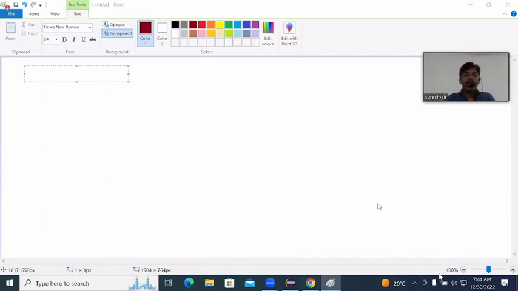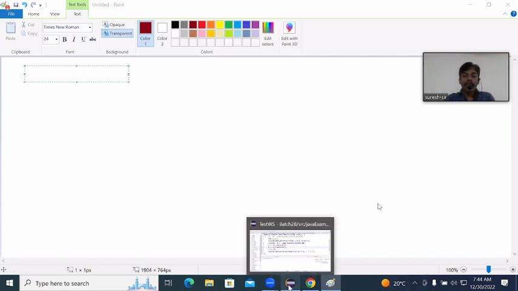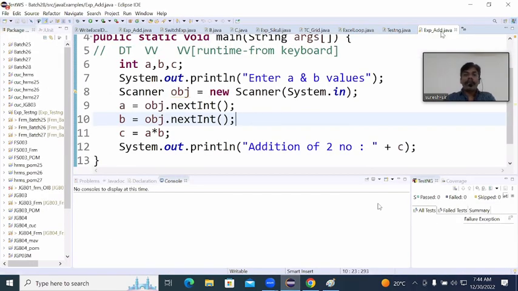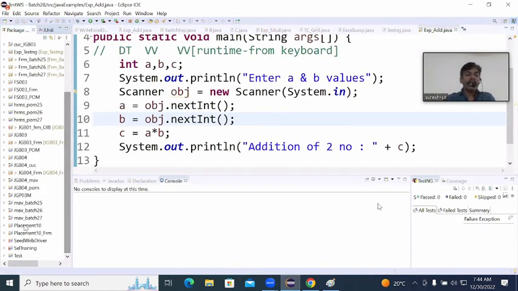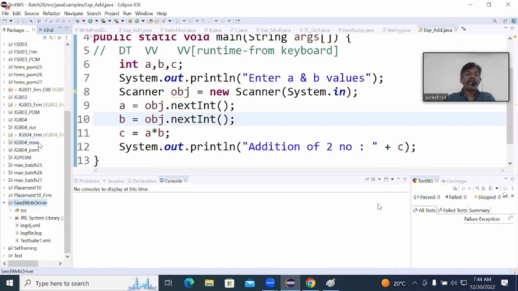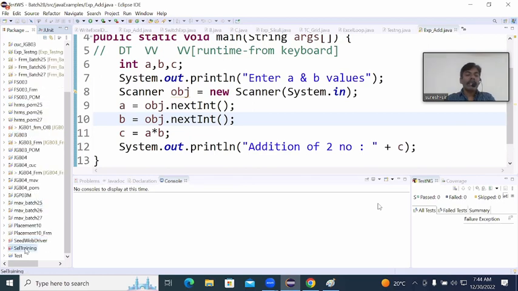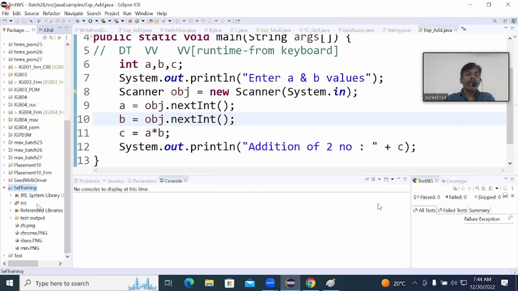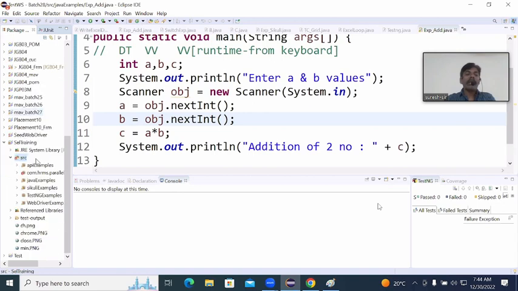What is the meaning of single level inheritance? Accessing the data from one class. If you are accessing the data from one particular class, you are considering single level inheritance.